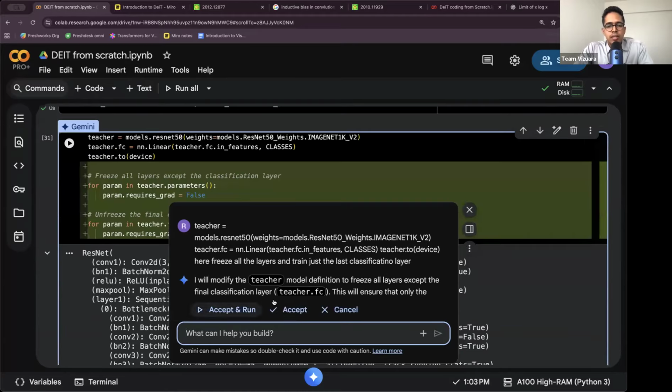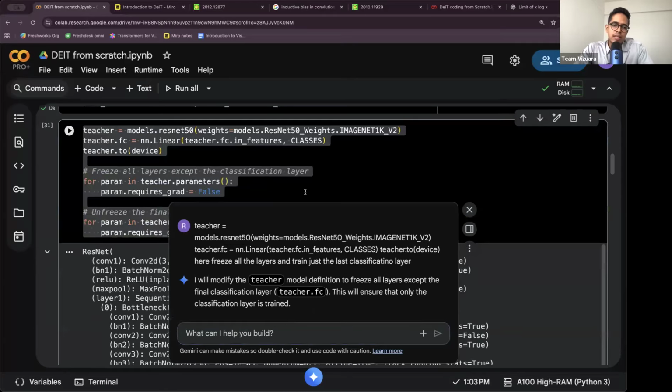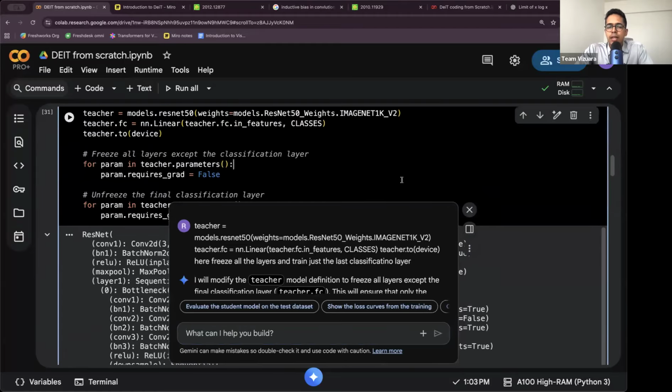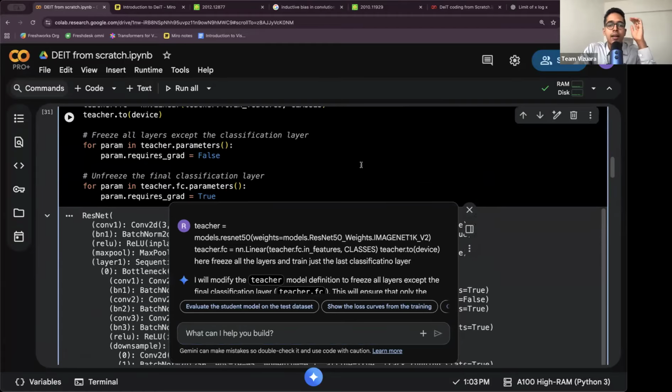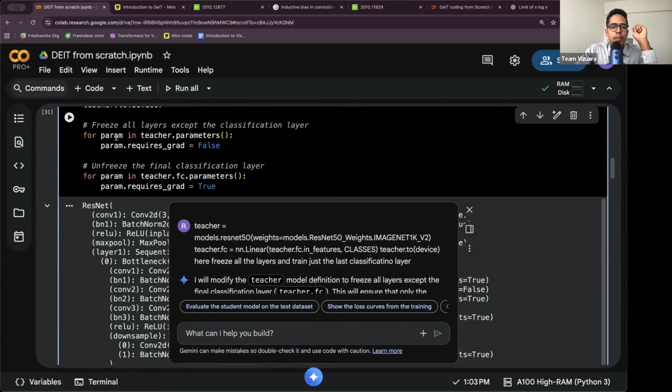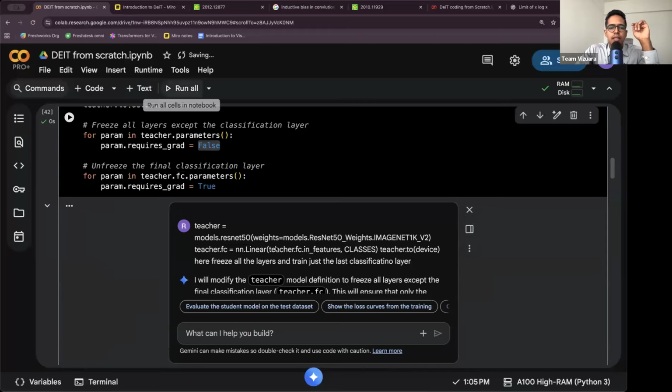Yeah, CLS logits are actually trained with ground truth. So it doesn't make sense to me why the accuracy for the CLS token is very bad. I have to check a little bit in depth why this is happening. Yeah, I think that's it. So for param in teacher.parameters, param.requires_grad is false. So every layer except the last fully connected layer, you are not passing the gradients through that at all. So now, okay, let's try this.